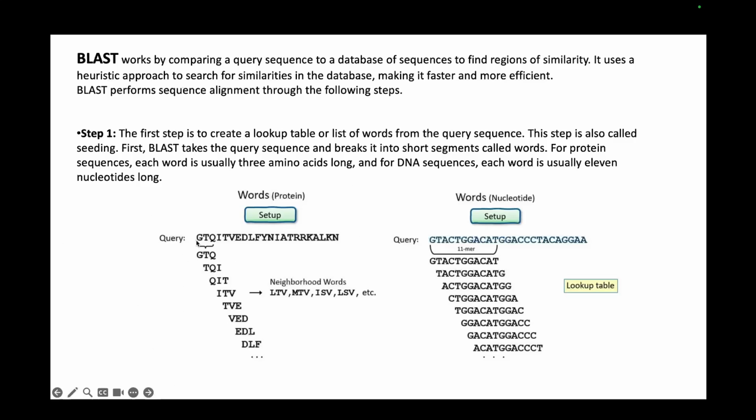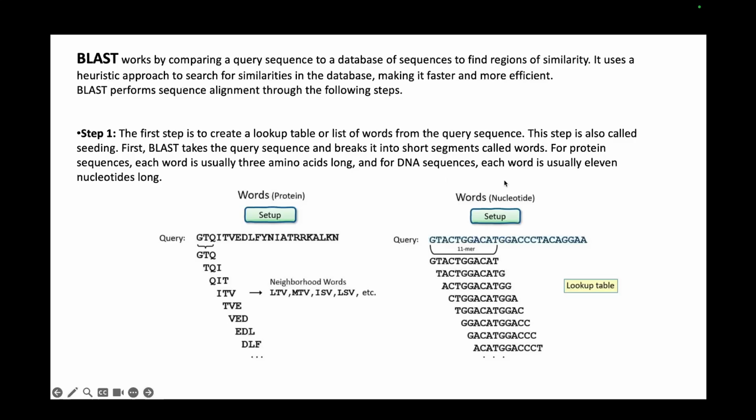You can see this is a protein sequence given by this query. What BLAST does is break this down into small protein sequences, small amino acid sequences, which can then be used to make the lookup table. This type is what is called a seed. For protein sequences, the length of the seed is generally 3 amino acids.